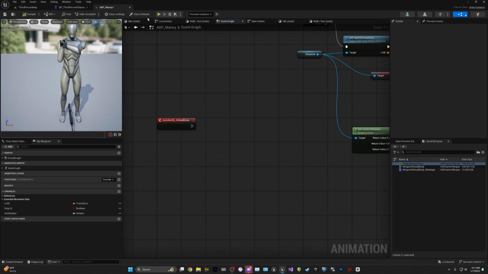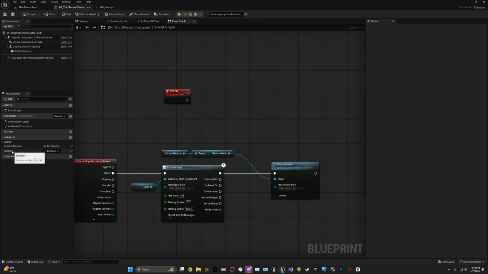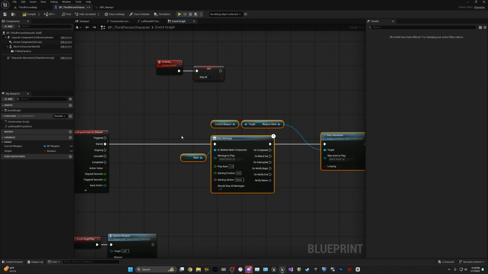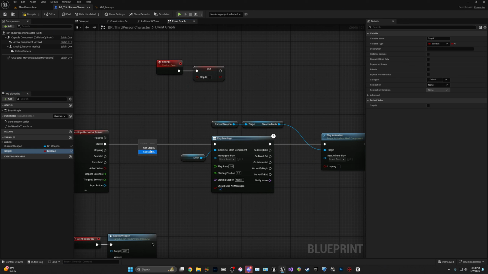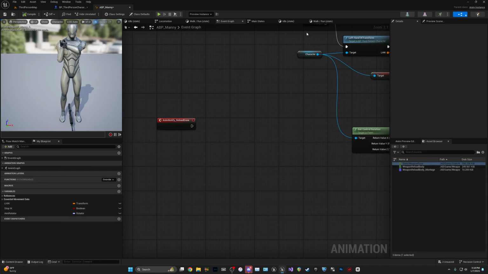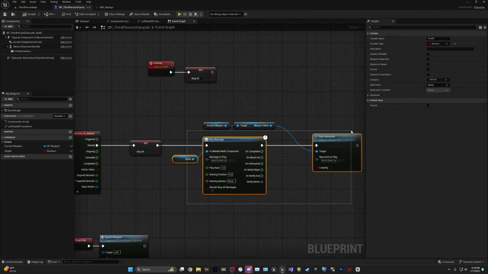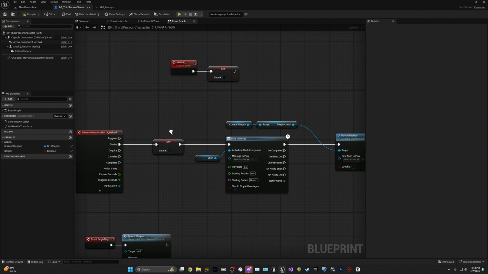And so what we want to do is I'm going to take the stop IK, I'm going to set it, and then when I press reload, I'm going to set it to true, because in this project now, if you don't have an IK, you don't have to worry about this. You just can plug this in. But if you're using IK, you need to do it. You do need to do it this way.